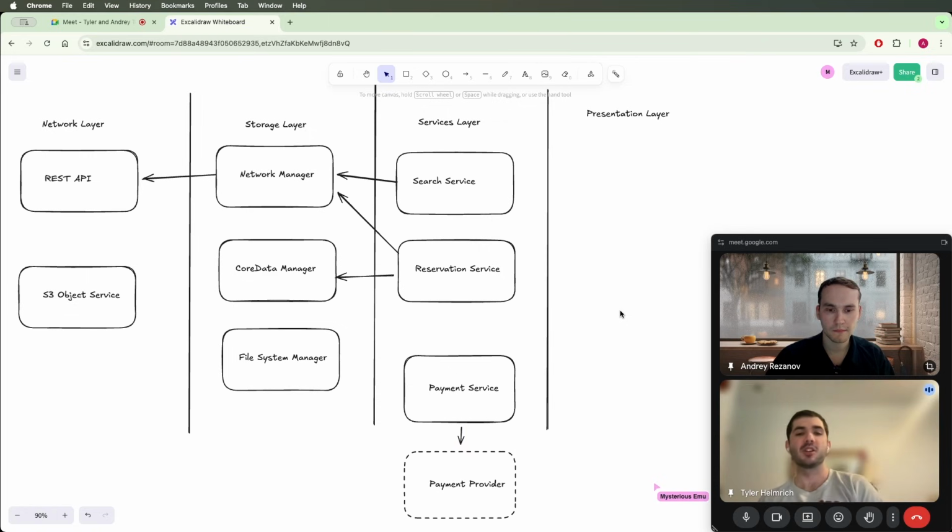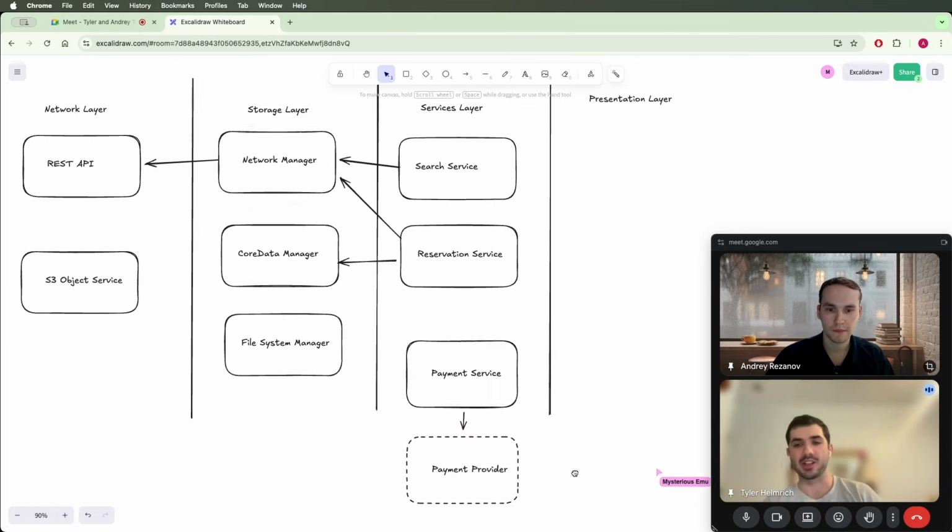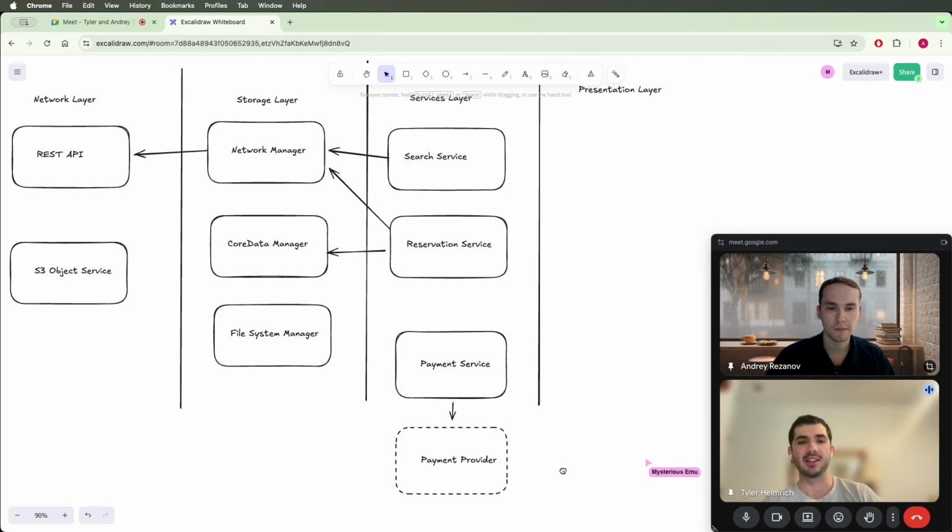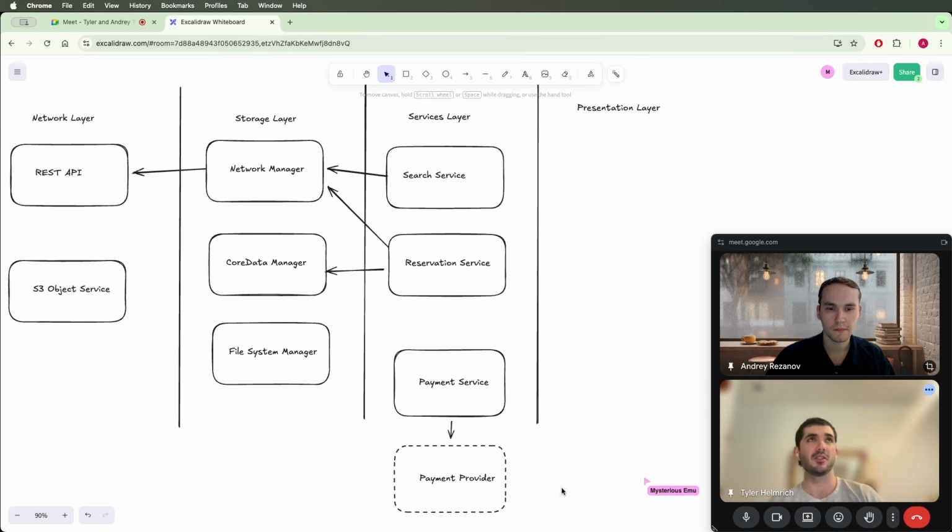We'll have a payment service that's exposed to our presentation layer, and it acts as a wrapper, sort of a pass-through, for the data into the payment provider that we get from our presentation layer, and then isolates only the specific interface that we need from the payment provider to the presentation layer.